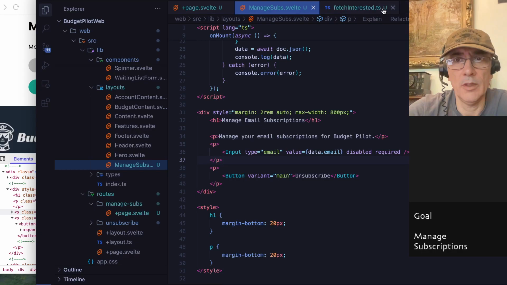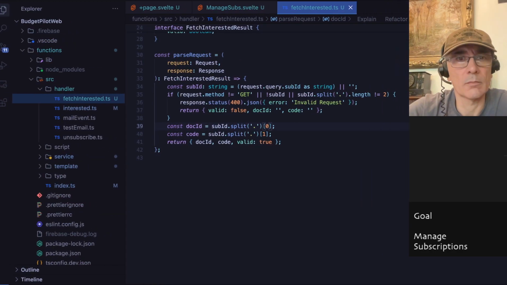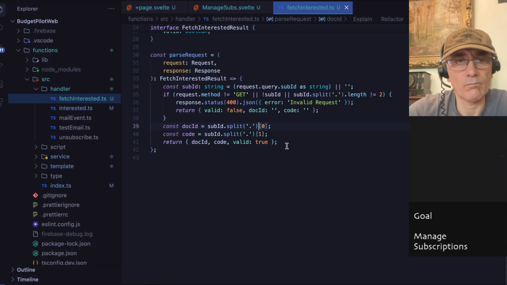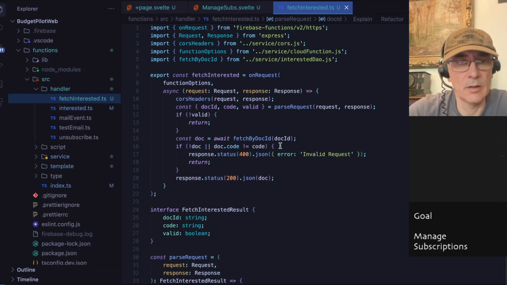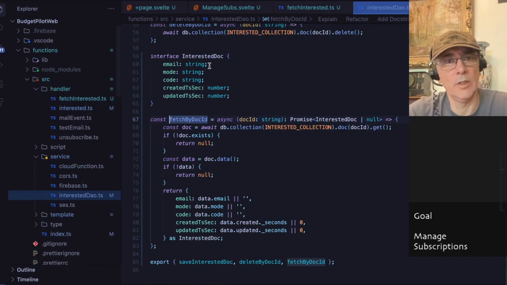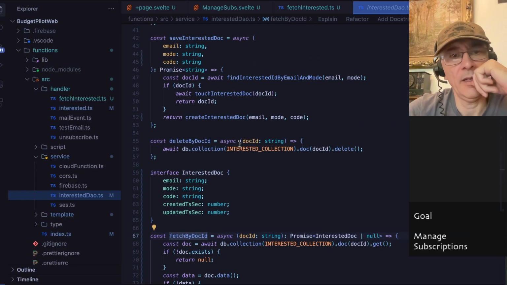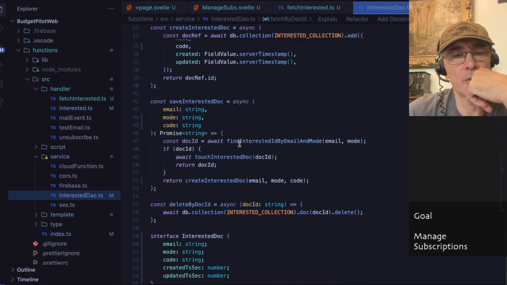I have a little bit too many things open, which is fetch interest. Okay, there you go. In here, that's just a pass. I retrieve that, which comes from the interested DAO. Now, the interested DAO will have a new method that, given an email, will return all the subscriptions.